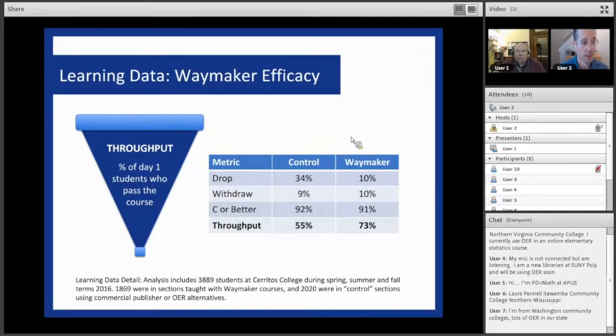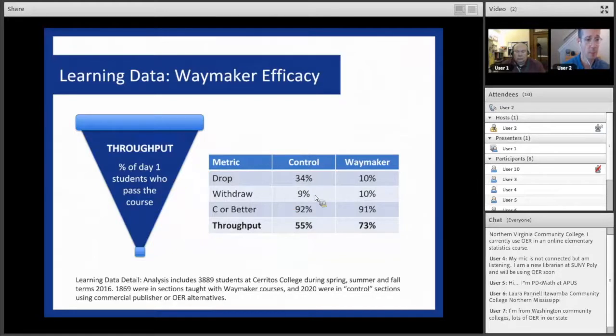But what we see here in the slide is that the biggest impact that we're getting out of the gate, with a non-OER, non-Waymaker course versus the Waymaker course, is a substantial reduction in drops. We credit a lot of this to the fact that it's OER, so that the students are having access right out of the gate to the materials. So often that drop will happen when they're waiting for their financial aid to come through, or they're waiting for the shipment to take place, and they start to get behind early on in the course. Giving access right from the beginning seems to help a lot. But I think also this very supportive, clean, easy to see interface in Waymaker is helping there as well.